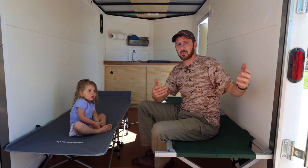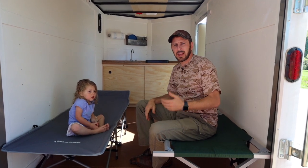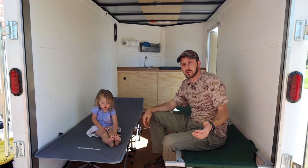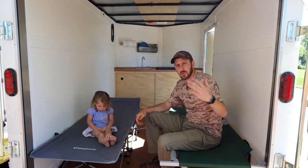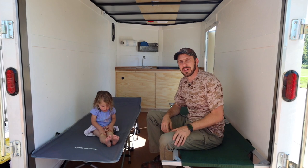But it works really well. It's very versatile. If we needed to pull something larger into this, if we ever wanted to use it for a four-wheeler or there's any kind of other use like that, we could just fold these up, and the trailer remains very versatile and again very inexpensive because these cots were something that we already owned. All right, what I'm gonna do is I'm gonna move one of these cots out of the way so you can get a little bit better view, and we'll move up the trailer and look at some of the other features of our very simple camper conversion.